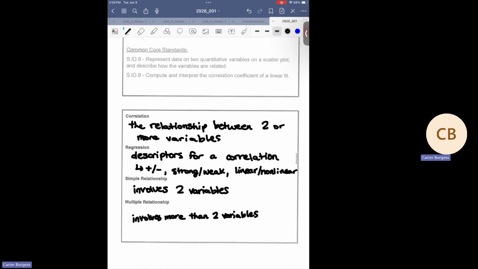We're not really going to talk all that much about whether we're looking at a simple relationship or a multiple one, just to get you familiar with some of the terminology here. You will certainly want to know, if I ask you to tell me about the correlation, what I'm asking for. We are going to use the word regression to describe a process that gives us information about the correlation. So again, having that is useful, but most of this is just to get us up to speed with the tools that we're looking at.